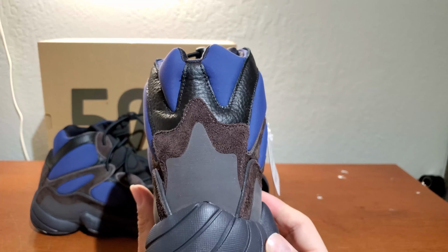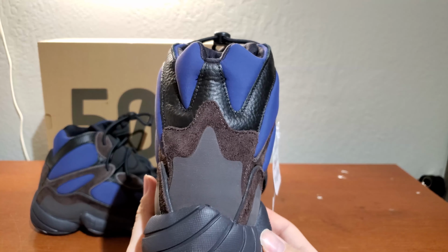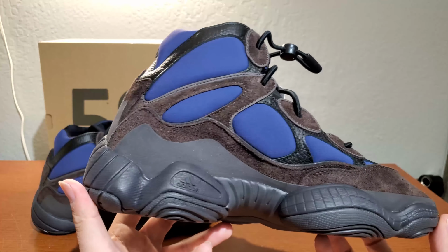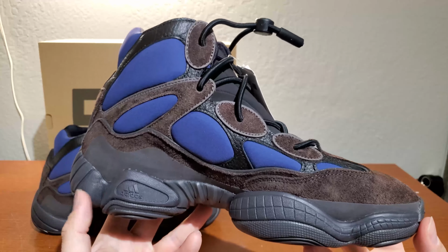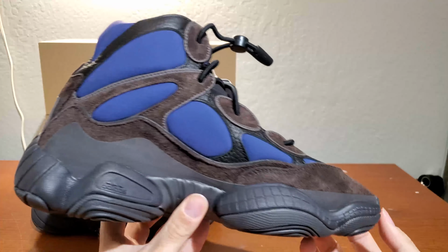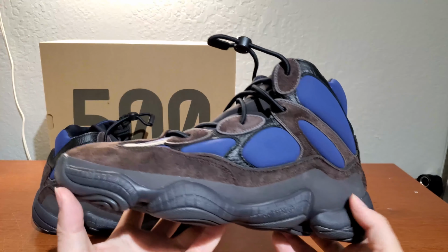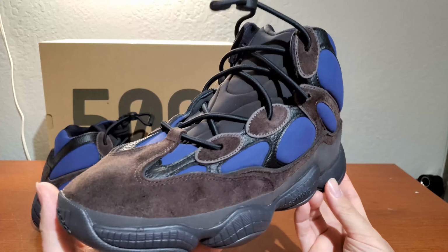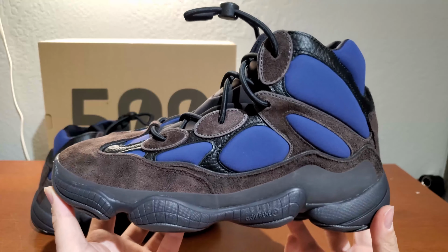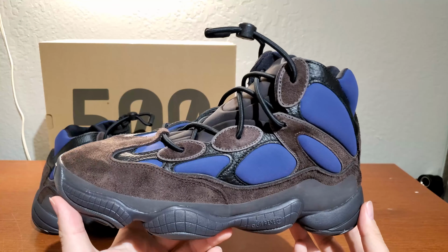Let's look at the back. Looks nice here too. And I don't see much issue with construction, no major glue mark or anything that bothers me with the quality of the construction. I really like the layering of the 500 model. It makes it a little interesting with the combination of leather and fabrics that they use. And I'm a pretty big fan of a chunky sneaker, and this will definitely be one of them.